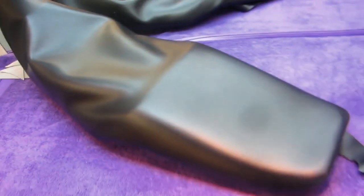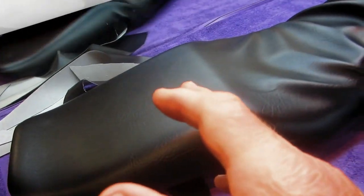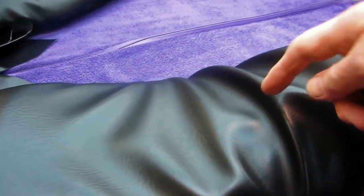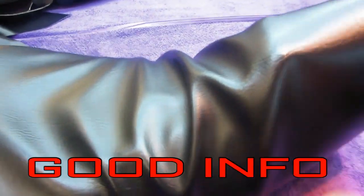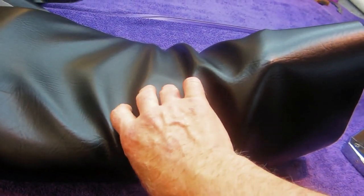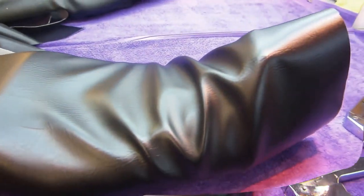Now I have to do the same thing up here, working from the back to the front. It's going to take several stretches to get that to lay down flat. And if it doesn't, I have to use some heat. You can see as I'm pulling this down here, I see the wrinkles developing. The wrinkles are telling me I have to pull in this dimension. Whatever the wrinkle is, I have to pull in the opposite dimension. So I'm going to loosen up some of the old staples. These are just temporary staples. And stretch this forward. Stretch it in every dimension, but wherever there's a wrinkle, the opposite dimension.